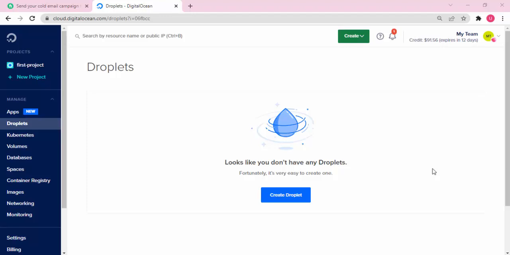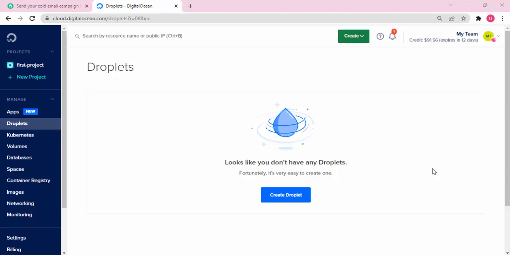Okay, today I have a very interesting topic that we are going to be dealing with. I am going to be showing you guys how to install WHM cPanel on your server. We are going to be using DigitalOcean, but if you already have any other cloud service like AWS, Oracle, Azure, you can also use it. But for this tutorial, we are going to be using DigitalOcean.